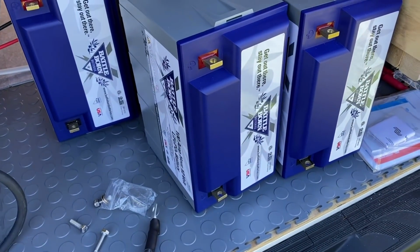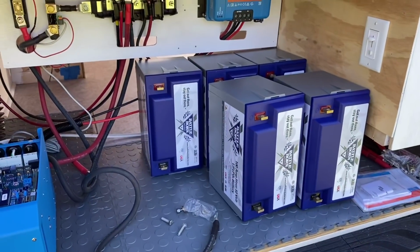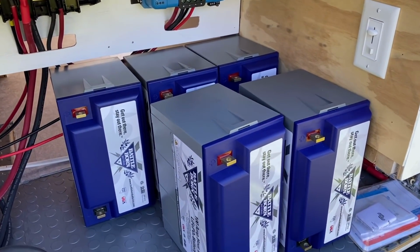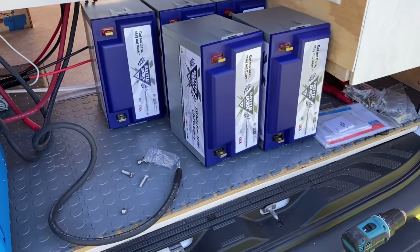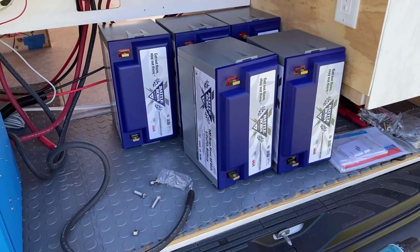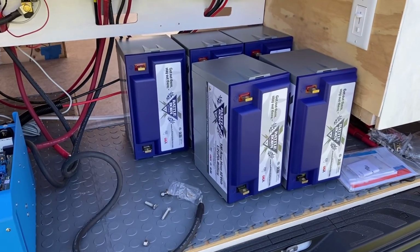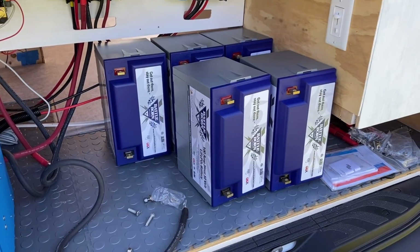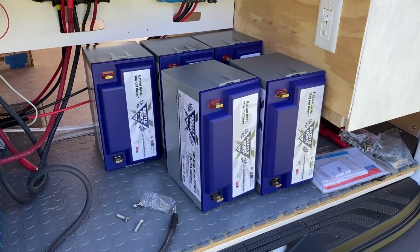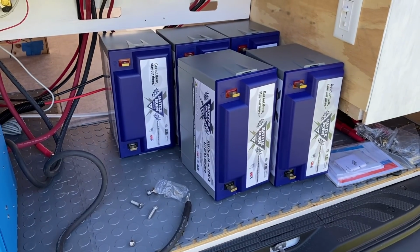Next thing to do, I'm hooking up these batteries one at a time to the system in order for them to fully charge individually. Now, this is not technically required, although it's strongly recommended. It helps improve your battery life overall to get them each up to a full charge before you start using them. You could wire the whole unit together and then bring them up to a full charge. But given that we have 5 batteries and it's what Battleborn recommended for this amount of batteries, we're just gonna hook them up one at a time and then get rolling.